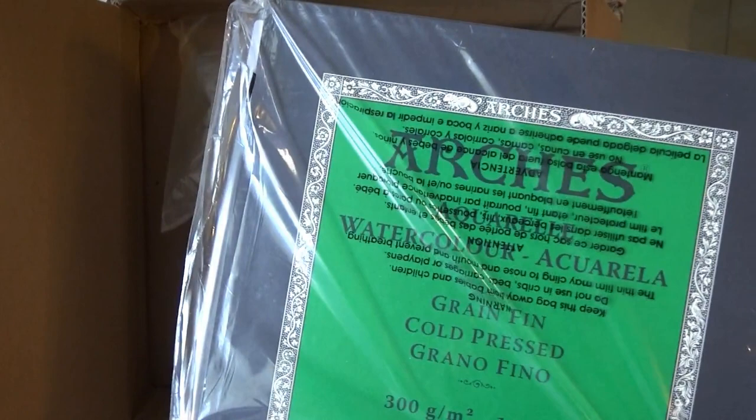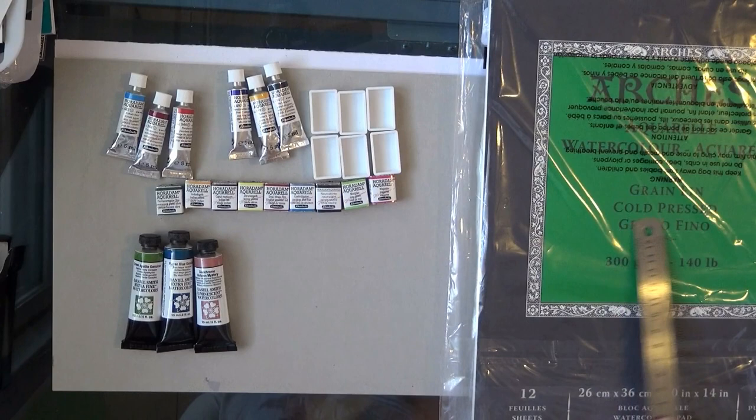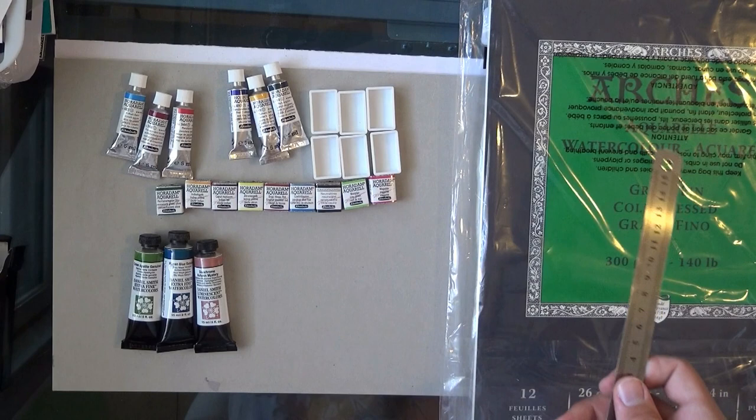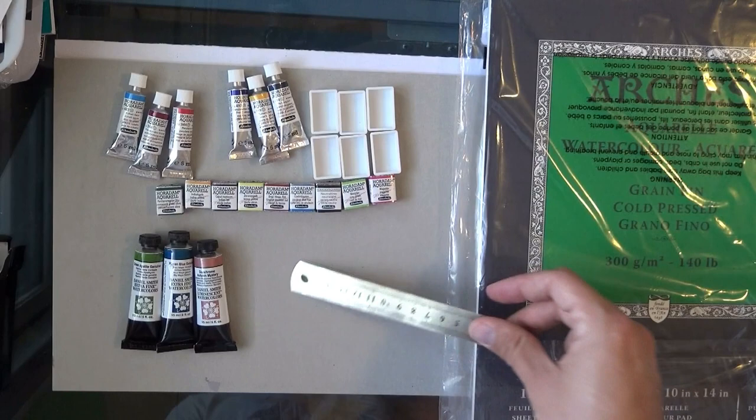Here's everything together. I'm really excited to try out some of these. Arsh paper I'm really well familiar with, but I kind of missed the cold pressed paper — it has a little more texture than the Legion one, so I'm just really excited to have this one. Thank you so much, Schmincke, I really appreciate it. Uwe, thank you so much for sending me these, I will be sure to feature them. I think this is all for today.